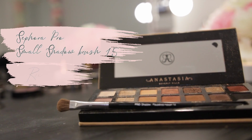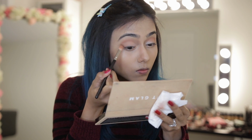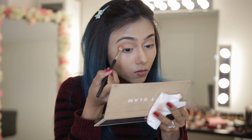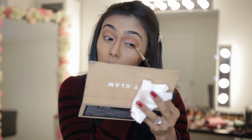So also to add some more definition to my eye, I'm going to be using the color Rustic, which is a little bit darker than all the other colors that I've used. And I'm just going to put that on the end of my crease, sort of where the wing of my eyeliner would be.